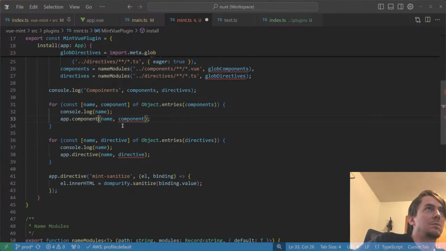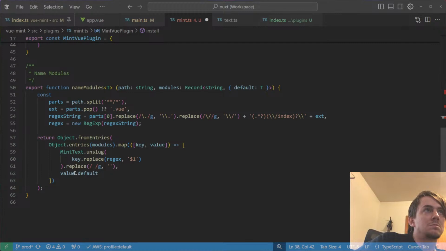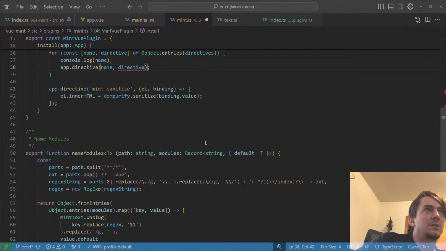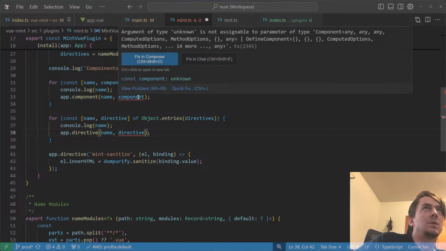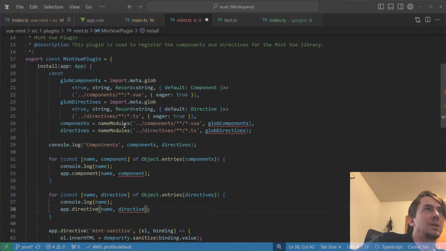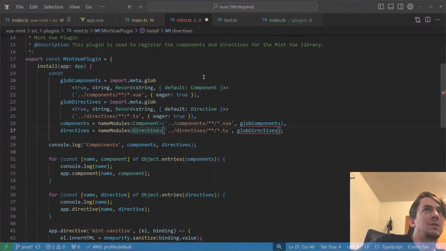Oh wait. I'm returning the default, yes, so I won't need that. Name directive, name component, argument of type unknown. That's okay, because we're going to add component here and directive there.